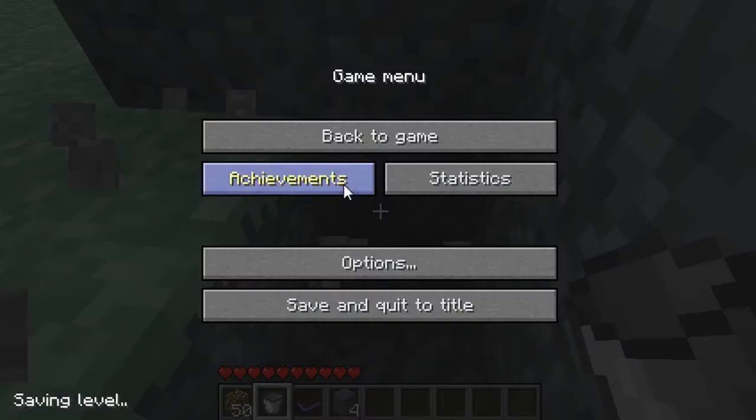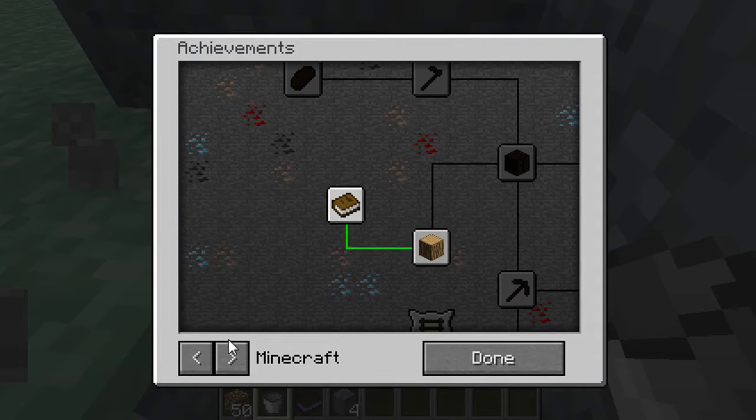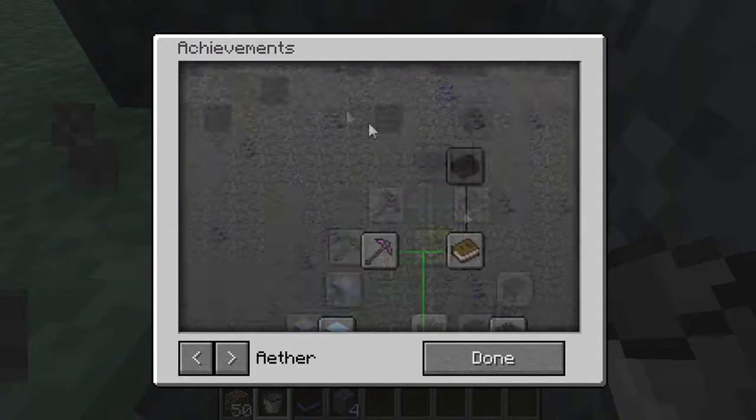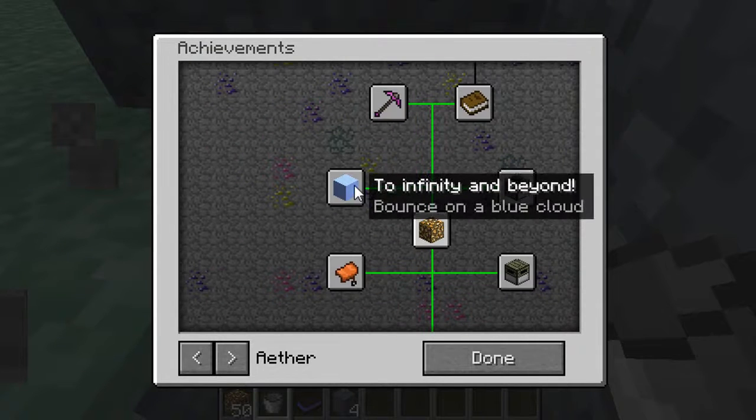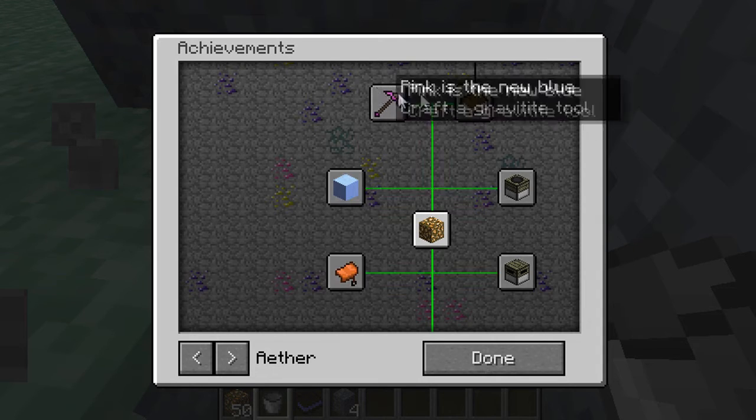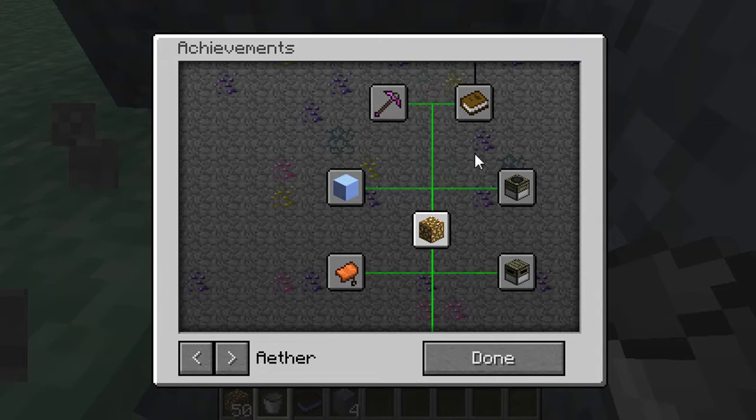If you don't know, I actually have new achievements. So if we scroll down here, what the hell is wrong with my mouse? See, there's Aether achievements. Look at these Aether achievements. See? And then you get to ascend to the Aether, which is pretty cool, because you go up. And then you have to bounce on a blue cloud, craft a graphite tool, read a book of lore.